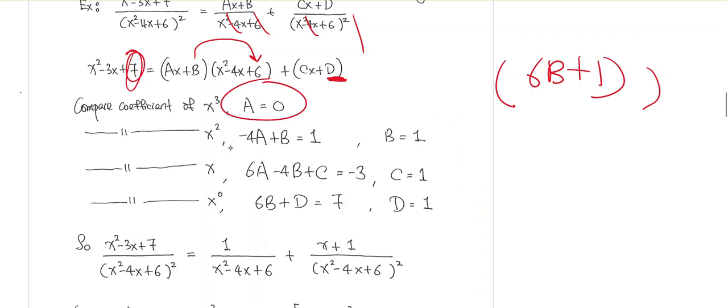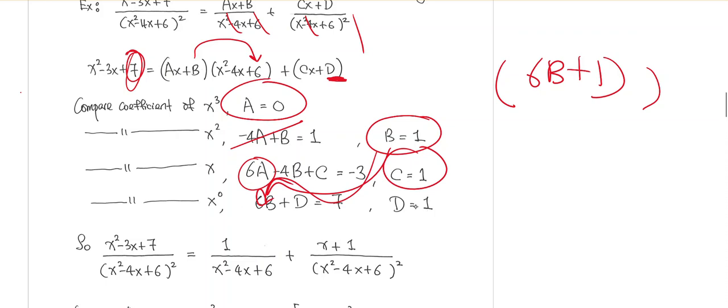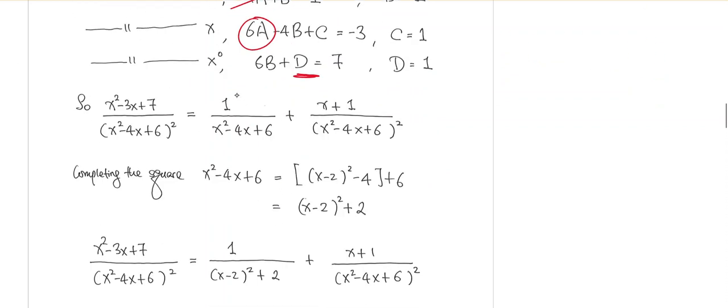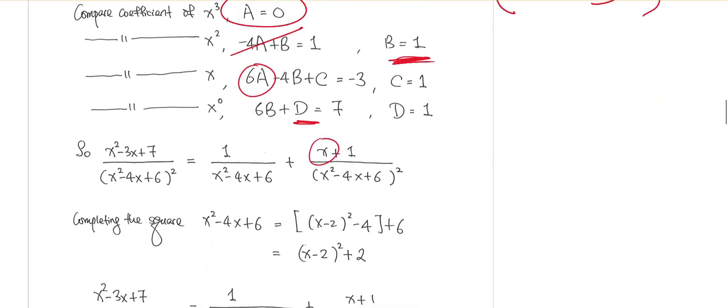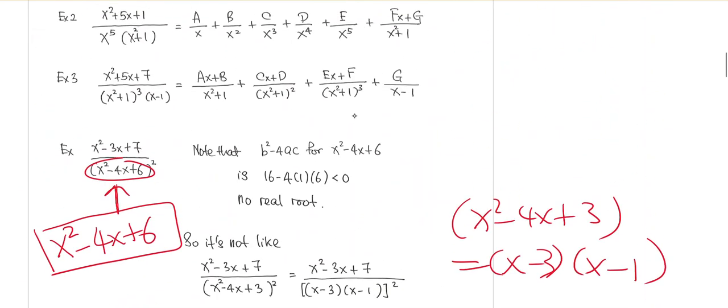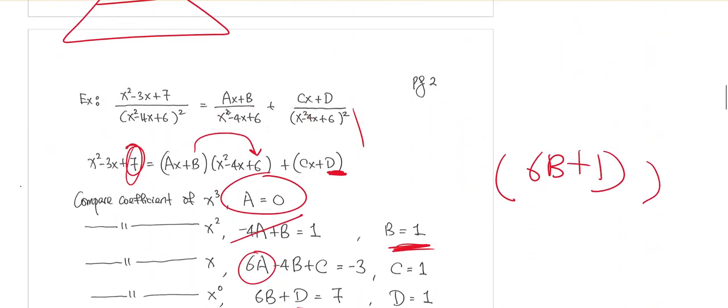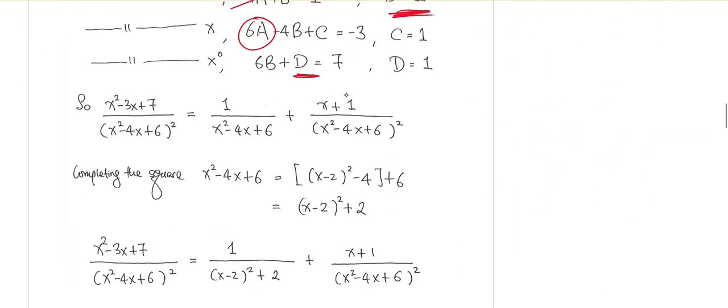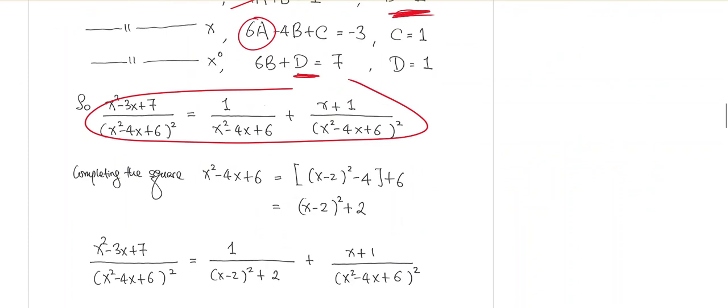And obviously a is already 0, which means b is 1. That's easy. Substitute b equal to 1 here, and also a is 0, you can get c immediately. And then once you have all that, put the b back in here, and you immediately find your d, which is 1, which means that the partial fraction decomposition gives you this. So a is 0, so there's no x term. So you have a 1, and then here we do have an x term because b is 1. And then we also have, because based on the way we write this, b is 1, c is 1, and d is 1. Okay, so that's the reason why we have this. Now, in terms of partial fraction decomposition, we are done, right?